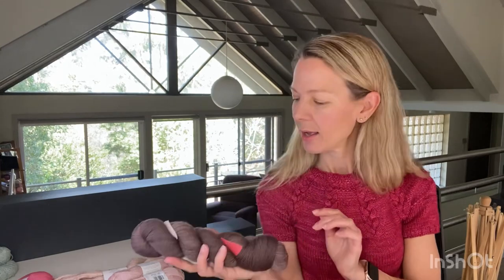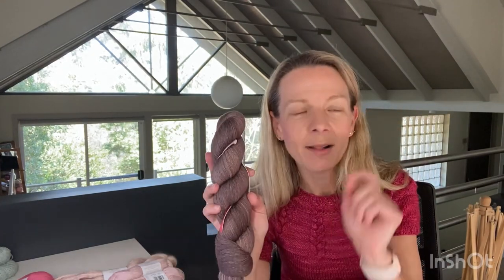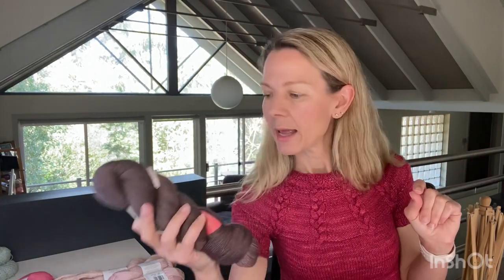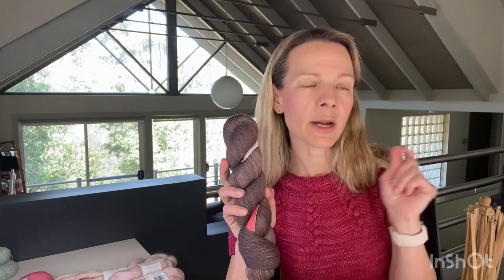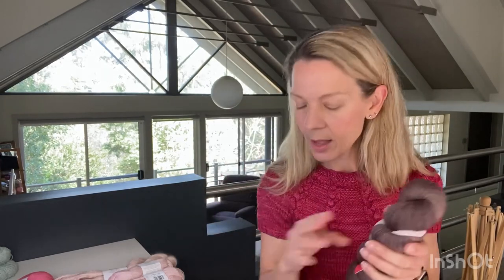The next thing, maybe not in this order, but the next thing on my list is Pink Velvet. Now, I did say that I had some Wollmeise Twin in stash in the colourway Feldmouse. Now, this is the yarn, if you've been watching for a while, I had almost finished knitting a sock. And it wasn't this yarn, it was this colour, Feldmouse, but in 100% not twin. So this is Wollmeise Twin, which is a little bit heavier.